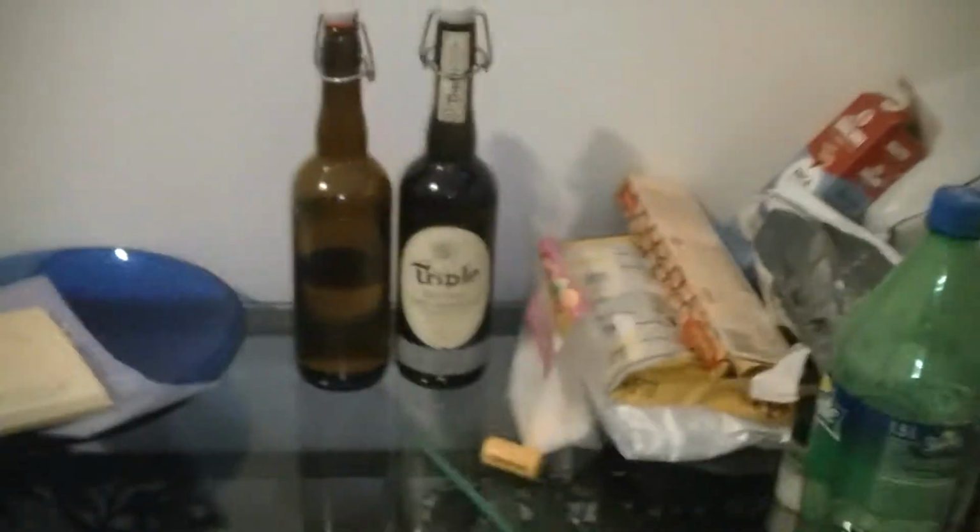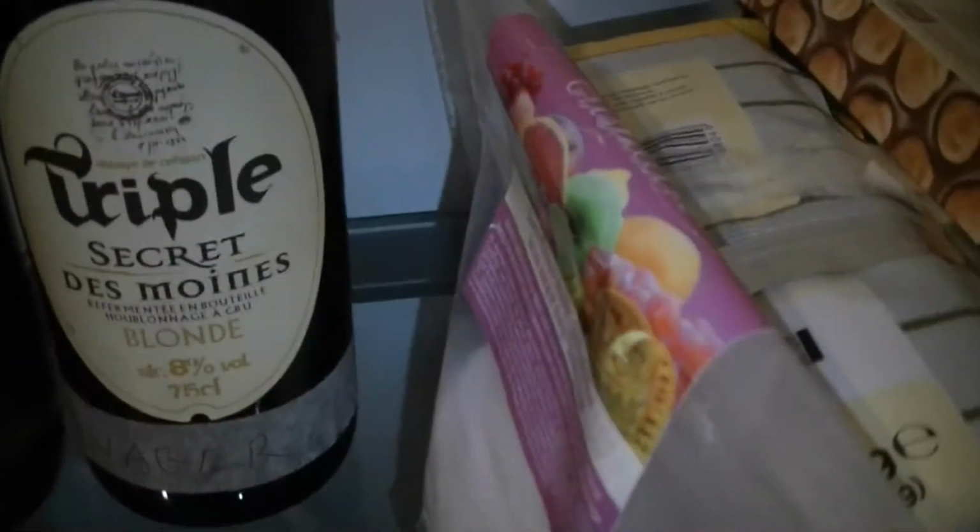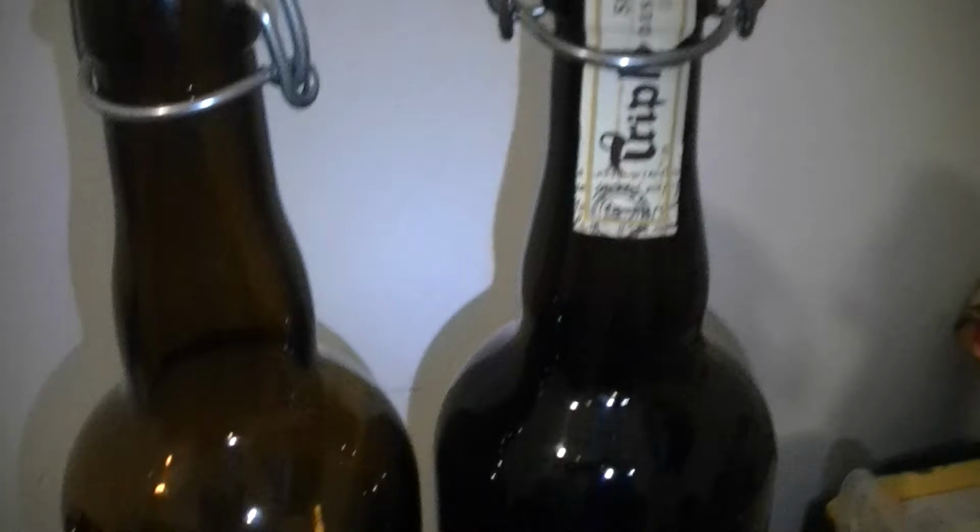While that's sauteing, this is kind of neat. Check out these bottles. These are beer bottles. I think I bought these in France. Look at the lids on them. One of them I filled with vinegar, because we were using vinegar while we're cooking, and I filled one with oil, just regular cooking oil, not olive oil, because Lily's allergic to olive oil. If you're not allergic to olive oil, I suggest you make this with olive oil.